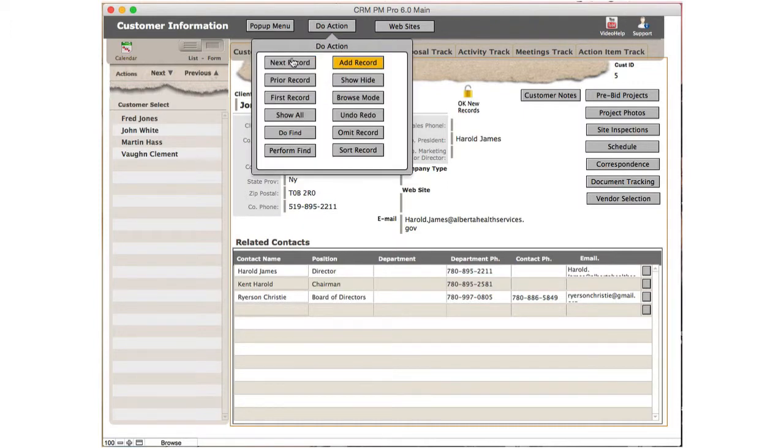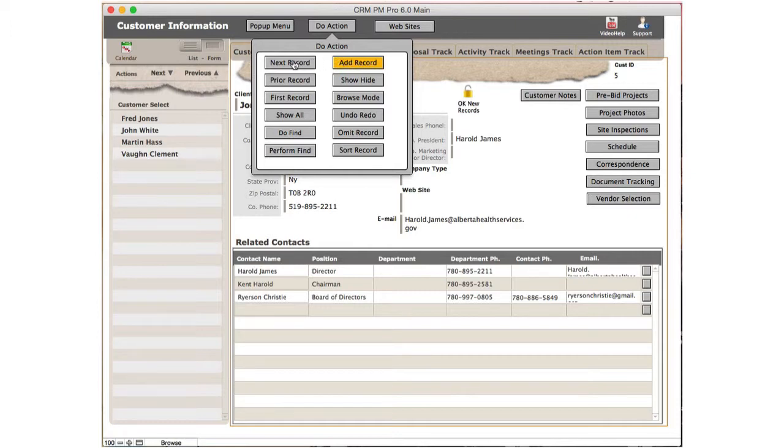There's a Do Action button. I'm just introducing this in this application. What it does is it allows you to do certain different tasks that are required in order to use this application, for example, adding a new record in the screen. Applications like this have a parent screen, which means all the other screens, like all the ones over here and some of these here, are portals or separate screens. You only add the record in the parent screen, which is this one, and then these are all subordinate to this screen, and they are linked as child records. So you only have this button where it appears. It'll only appear on the parent screen.